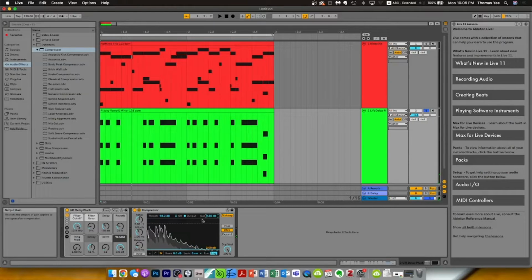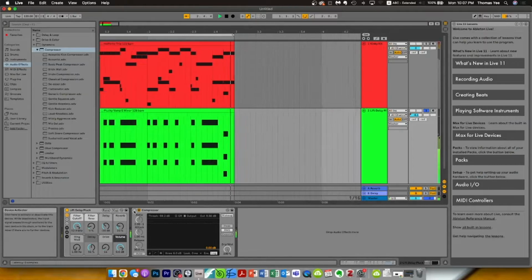So that's, again, taking a less dramatic approach. It's not really hitting super hard and clamping down, but it just sort of creates an overall smoother waveform. So again, here's without the compressor at all. And here's with.